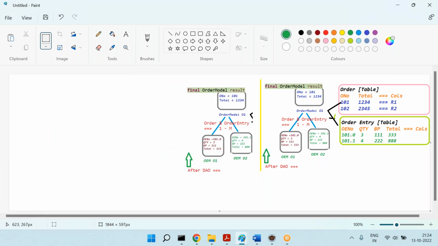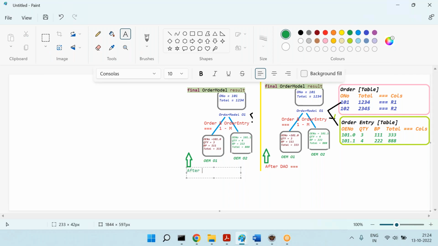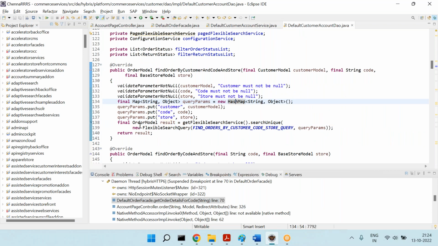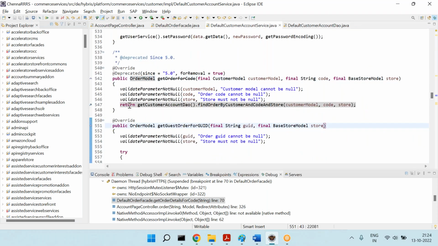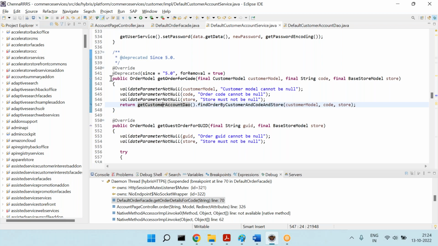So this is after the service layer also; after the service layer also, this is the same. Because of the service layer and the DAO layer, you can see here please: this is the DAO layer, returning the order models, which is coming to the service layer. The service layer is also returning the order models.